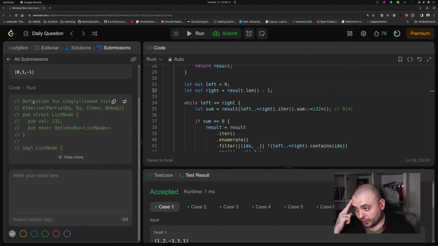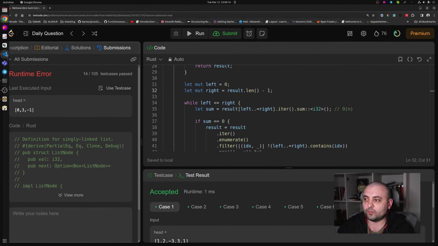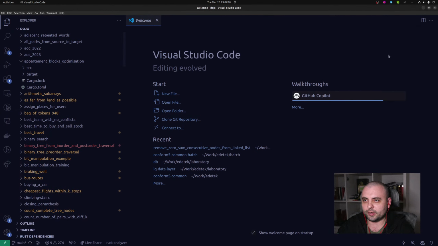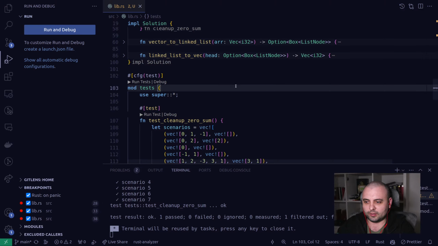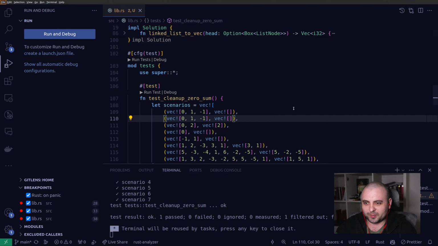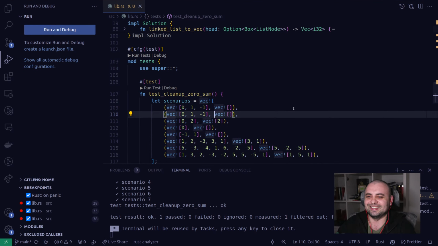Uh, 0, 3, -1. Yeah, I will not. Until I finish this problem, I will not go to sleep. So, 0, 3, -1. And the expected result, I assume, would be like 3 and -1.